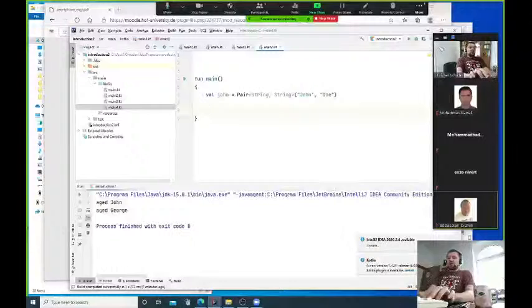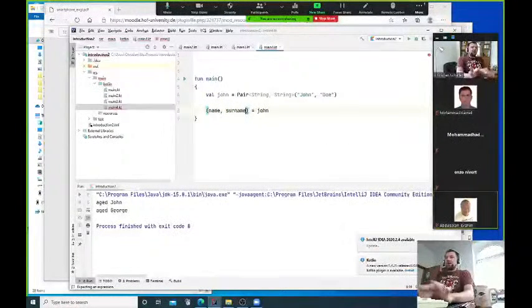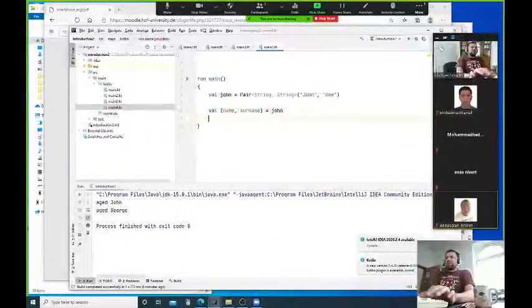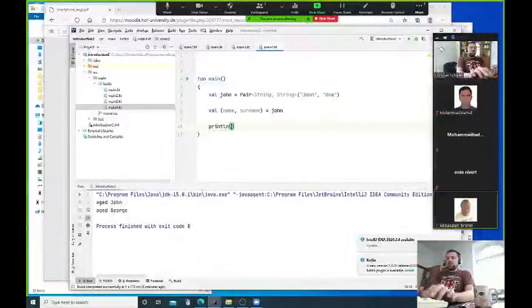And we can destructure this value like we want to have a name and a surname, and print it too.